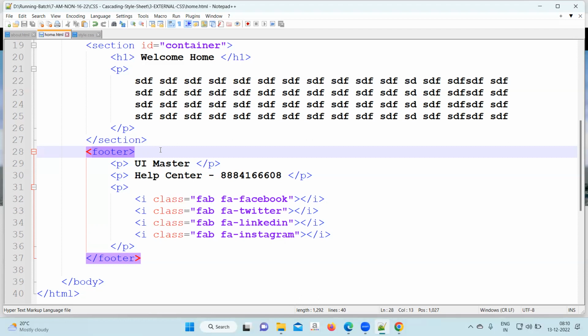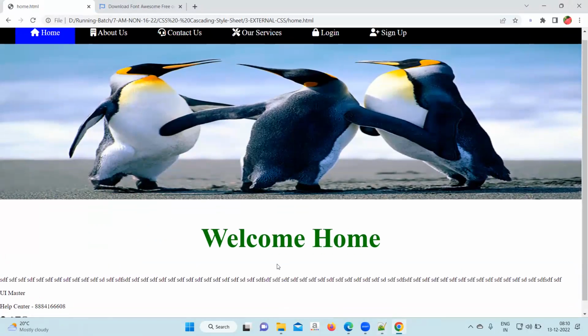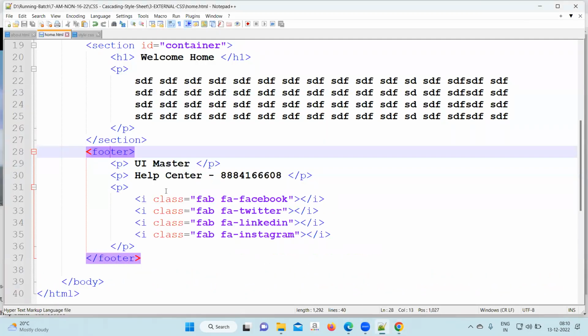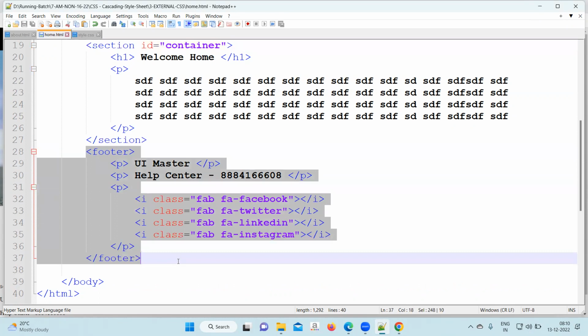Okay, so hope you have written for container as well as footer. In footer, social media icon will come. Icons are coming, but through CSS we need to align it properly. For container, we should give certain height. For footer, we should give certain height and background. Then page will organize properly. Content will fit properly. So now home file, you have made it. Come to the CSS file. Footer section, I will be sharing in your chat now. You can use this footer code.